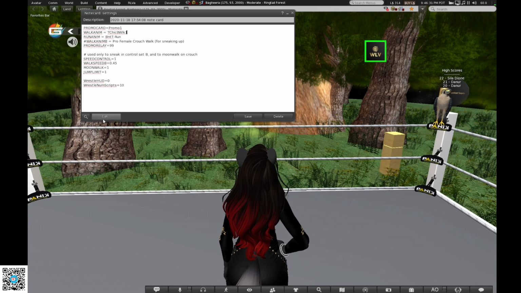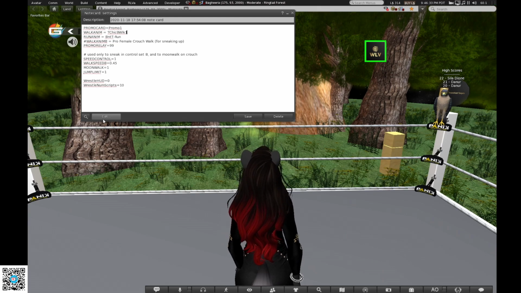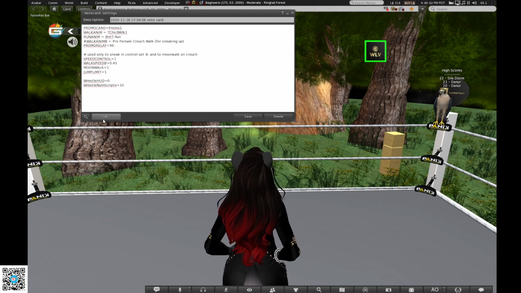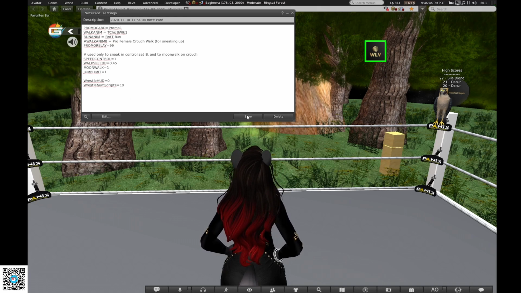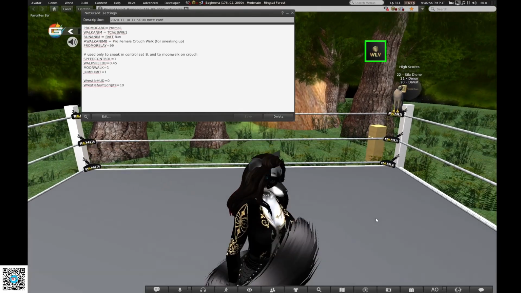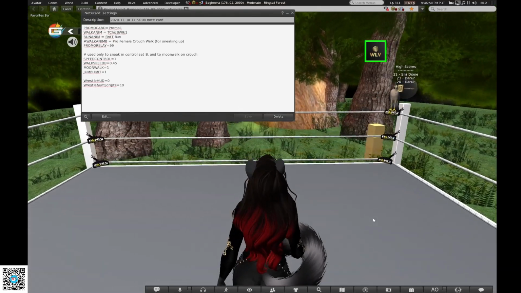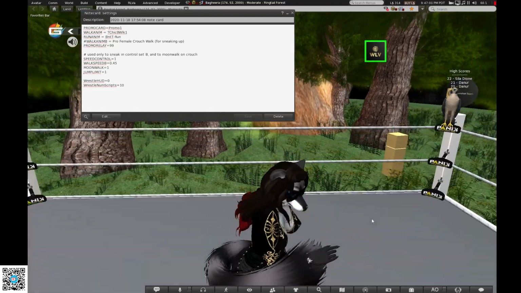Now, this is not the same as running an external AO, because those are scripted, so they will play the animation after you begin moving, which tends to stomp on top of the wrestling animations. This tends to be a bit of a smoother experience. So if I just activate those lines, and I hit save, and I've already loaded them into my HUD. They, of course, have to be loaded in. Okay, so it's loaded. And now, Sela should walk a little more smoothly and run a little more smoothly.